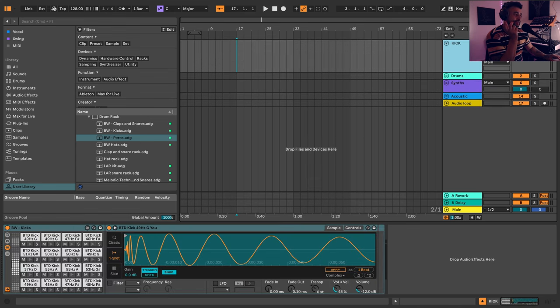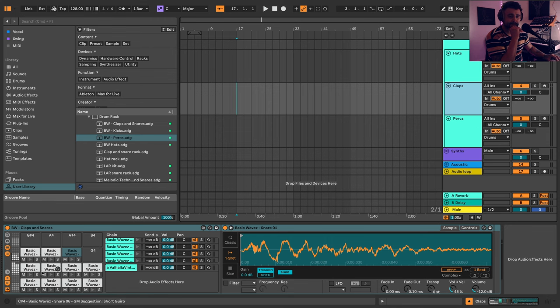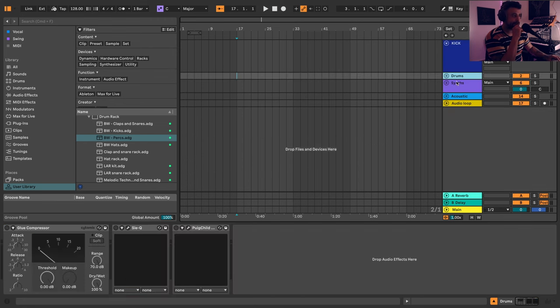So I've got obviously a kick channel, and this has just got all the Basic Wavez kicks. So I just put it into a drum rack. It's just easier for me to flick through the kicks that I like. And then same with all the other drums. So I've got the hats. I've loaded a bunch of them into this hat rack, and then claps. We've got a bunch of claps and snares in here. And then perks, loads of perks in here, all from the Basic Wavez packs that Jules provided.